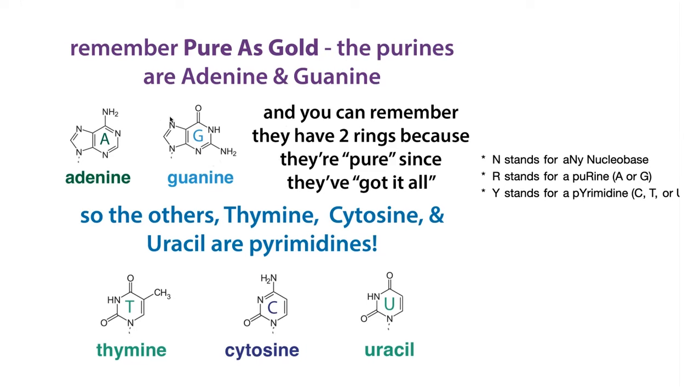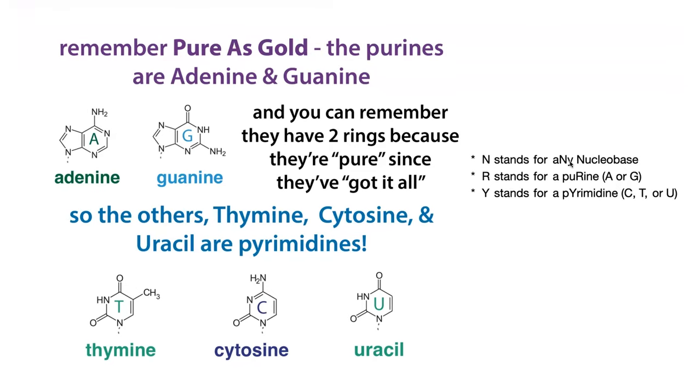Although these have 2 rings, they have a very different structure in terms of their opportunities for hydrogen bonding, and we'll look more at this in a minute. As we saw before, the thymine and the uracil differ just by the presence of this methyl group in the thymine. And the cytosine actually has an amine group up here instead of a carbonyl oxygen. If we think about our hydrogen bonding opportunities, here we have 2 acceptors and here we have 2 donors. So keep that in mind when we think about our base pairing.